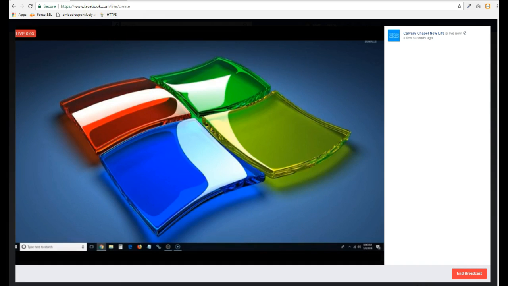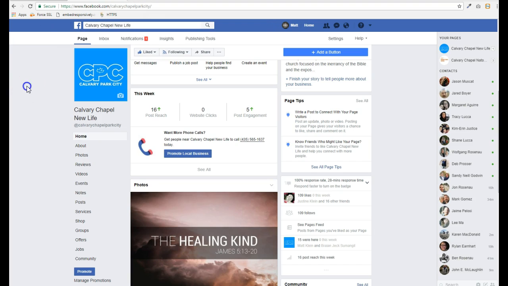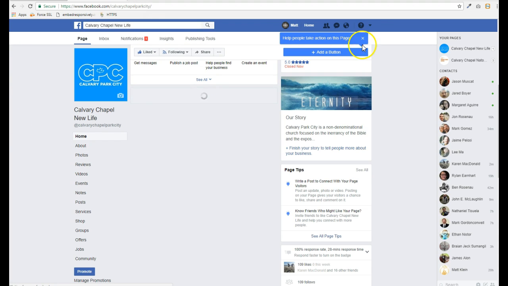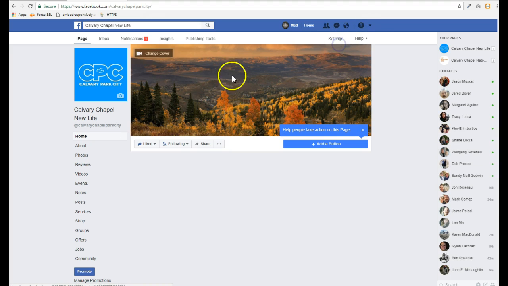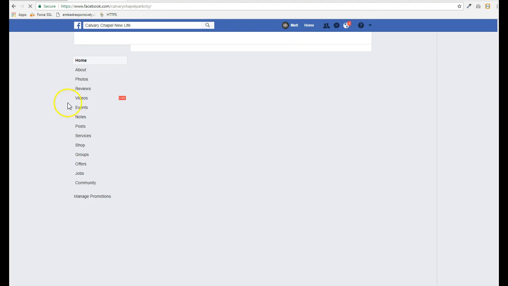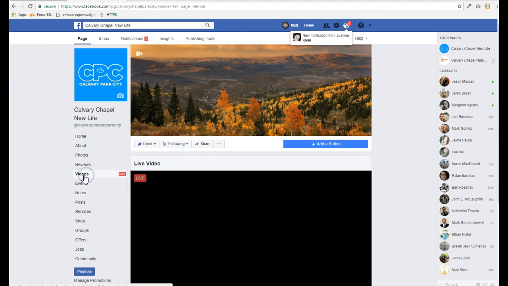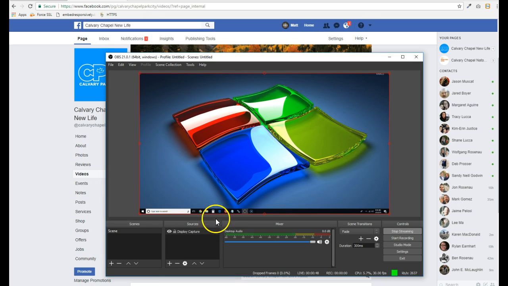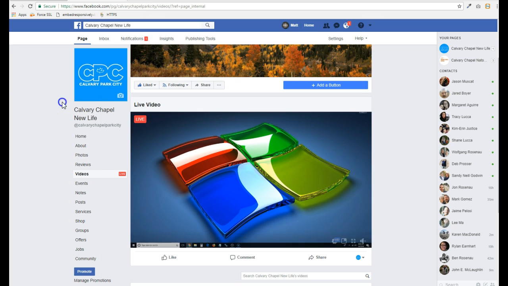And now that it is moving live, if I come back here and I refresh my Facebook page, it might take a second for it to pick it up here. Let me jump over here, just make sure. There is a small buffering. There it is. So now I can go to live, and there it is. And so now I can use my OBS software and my other monitor. So here's my mouse. I can use that just like I have been, and just like you have been.